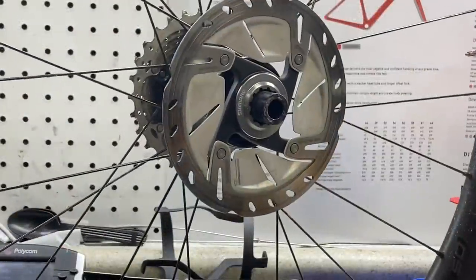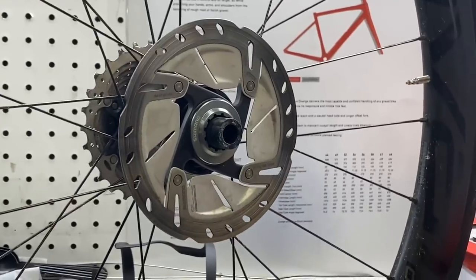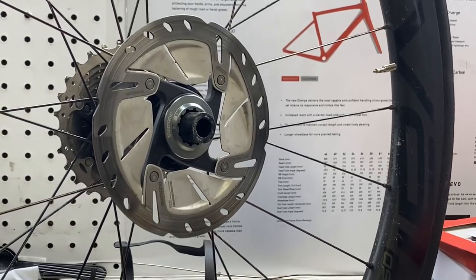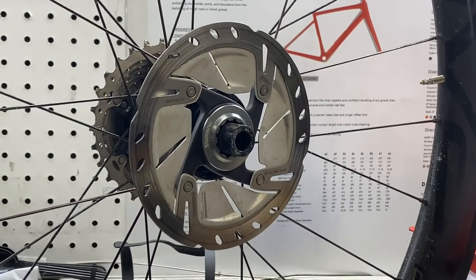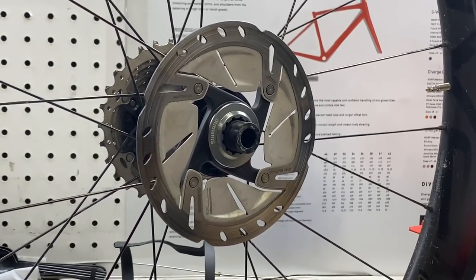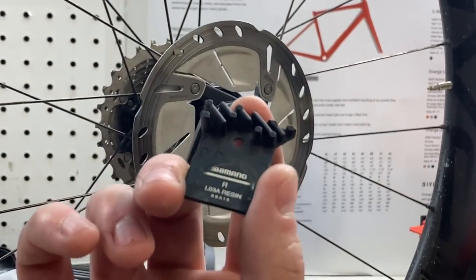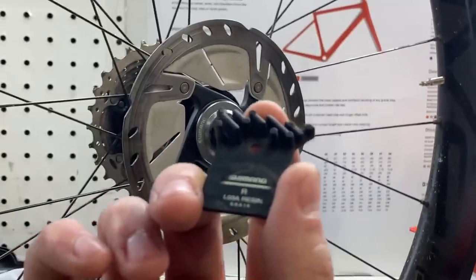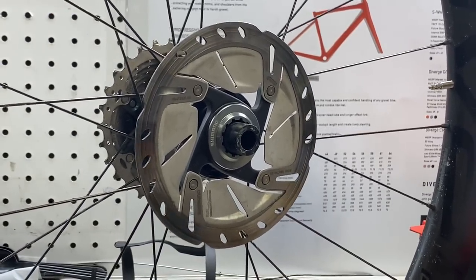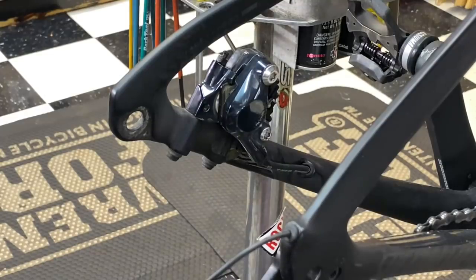It's been about 10 minutes. The rotor is pretty dry — there's still some residue visible on the outside, but I don't want to use a paper towel and risk contaminating it. The directions just say let it air dry. The cleaner dries really quickly. Now I'll go ahead and put the wheel and pads back in the bike. If you have Shimano, the brake pads are labeled right and left — install them from the rear perspective so left is left and right is right. Let's get these back in the bike.